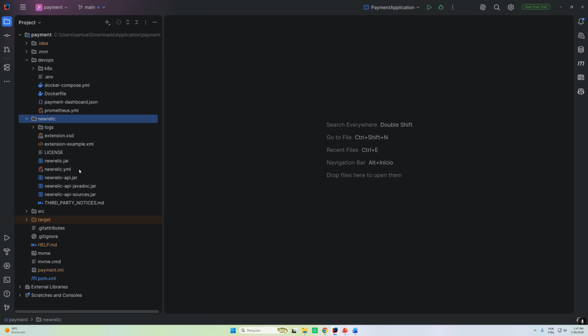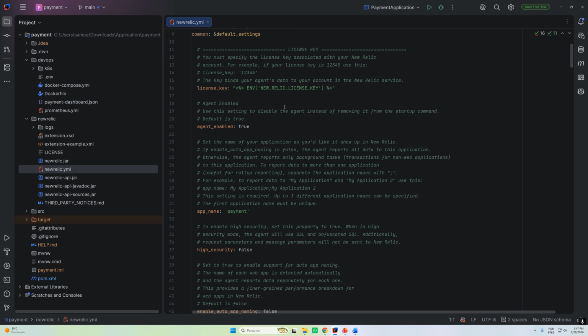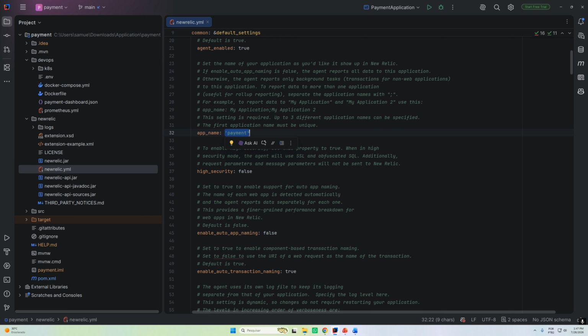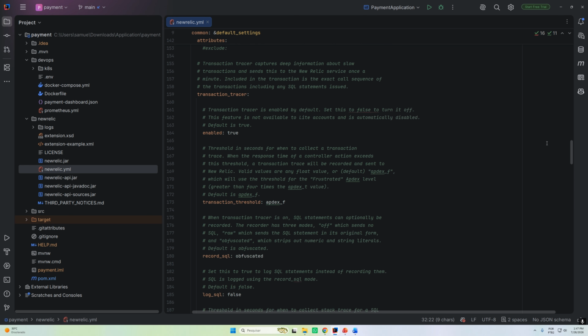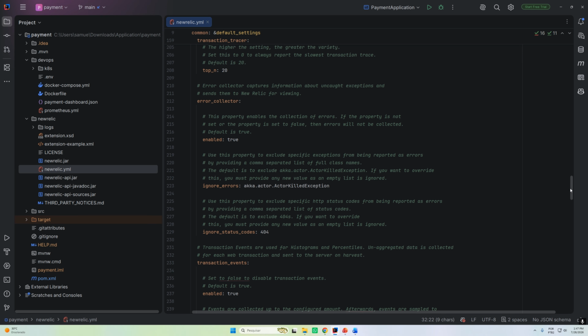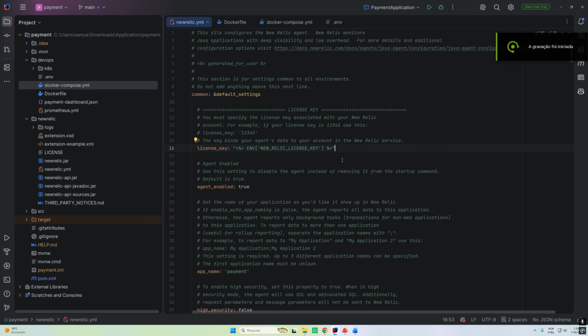And what you have to do is just set the name of your application and your access key. So in this file you have to set your license key here.